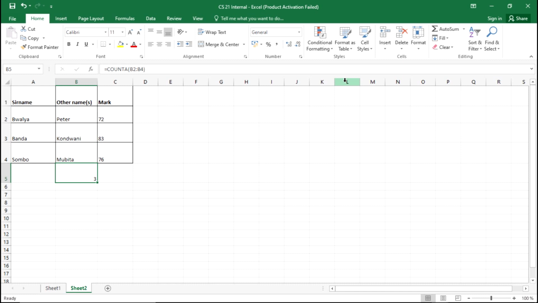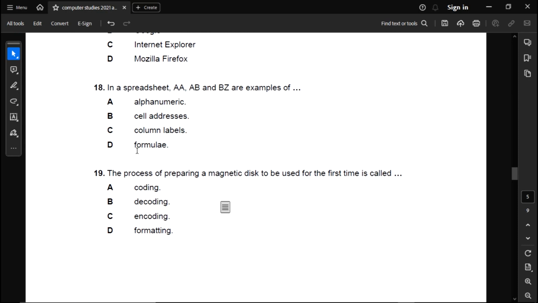So let's say we end at Z in the alphabet. We are going to start now with A1, A2, A3, A4, something like that, or AA, AB, AC, AD, and so on and so forth. So these are column labels. As you go from left to right, eventually the names will change. They will start to be AA, AB, and so on. So these are column labels.